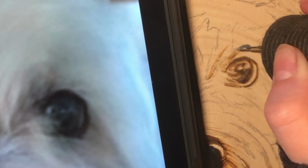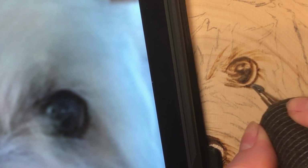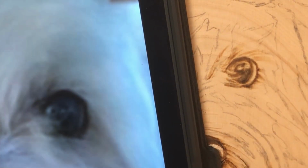And always make sure that you're moving your pen in the direction of the fur. Eyes usually have this really nice dark rim, especially working on pets, and then I usually like to drag out from that darker rim to add some more fur texture. I'm gonna turn my burner down just a little bit to like a 4 on my dial.